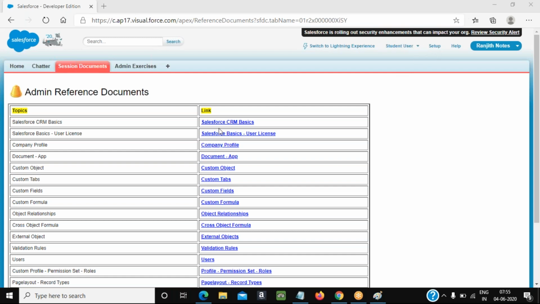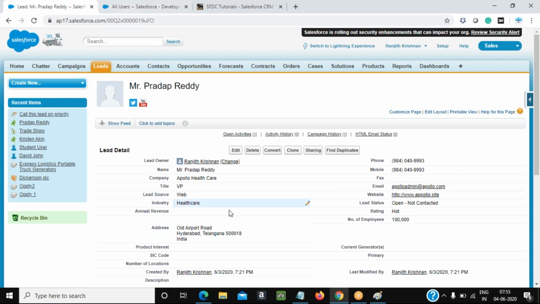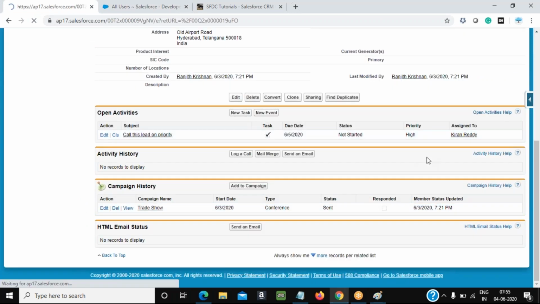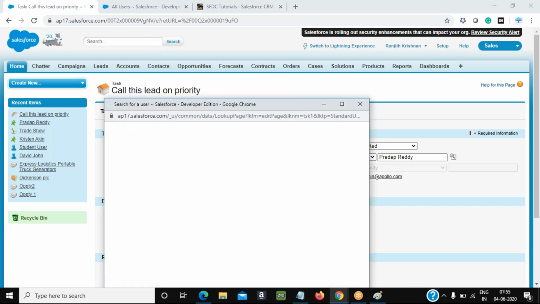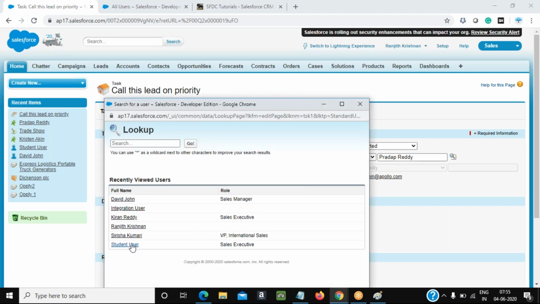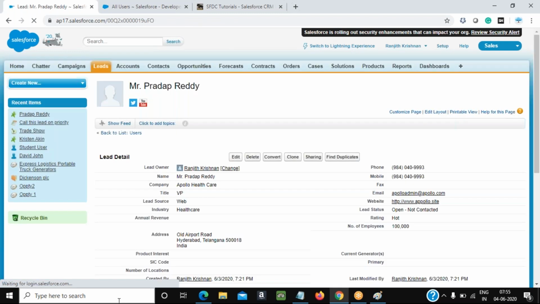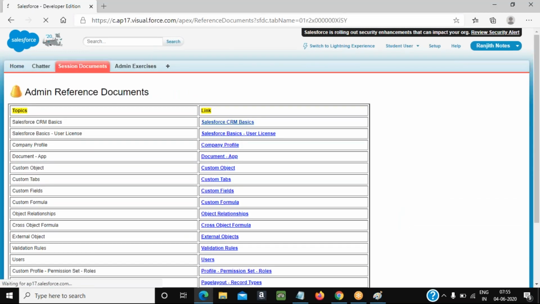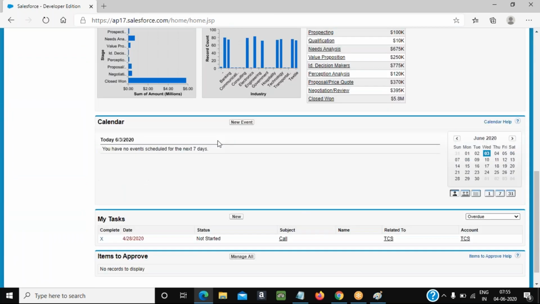Okay, so let me assign a task. Then you see the student user would get notified, and it is here.